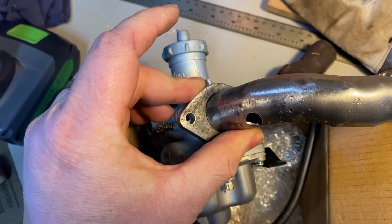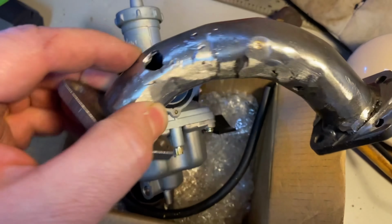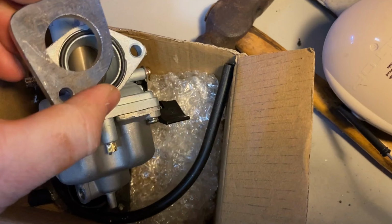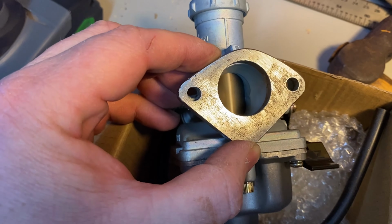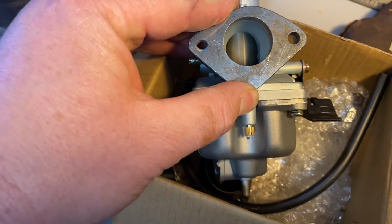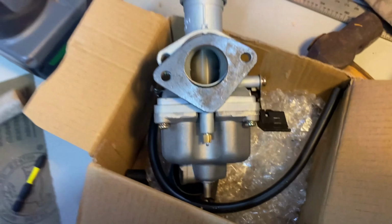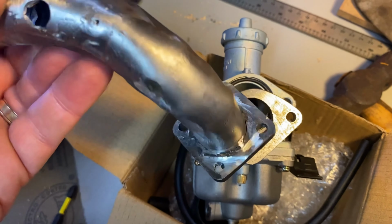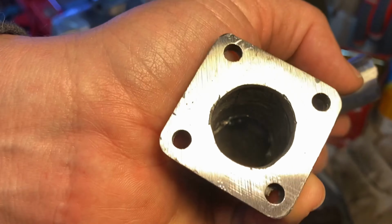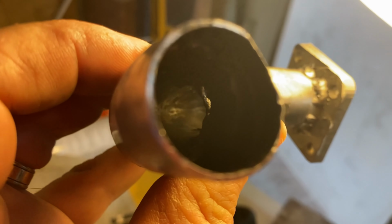That's my intake manifold that I've got some massive holes patched there and some little ones around. This is the mating manifold for the carburetor. That'll bolt on there. Then this end, like I said before, will go into the lawnmower. So this needs to be sealed up pretty well. You can see a lot of grit down there. Particularly if you go this way, you can see some of the holes.